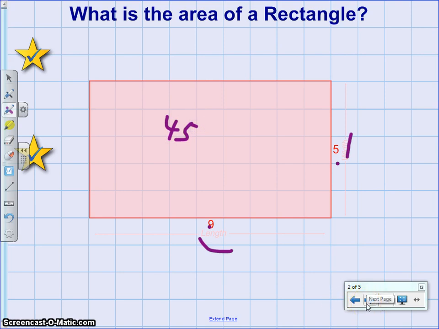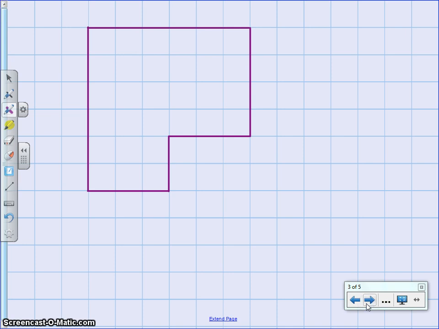But what happens if you want to try to find the area of an irregular shaped object, an object that's not in the shape of a perfect square or a perfect rectangle? What if it looks something like this here? Well, again, because this is on the graph paper, this one's not too difficult, because you could simply count the squares that are on the inside. I can see all these squares inside. I can start here and just simply count them. But where this becomes a little bit more challenging is when I don't have all the squares just to simply count, when I have just the measurements on the outside.